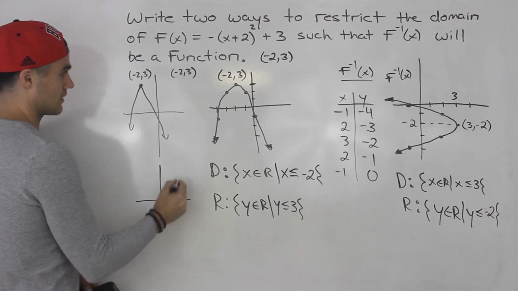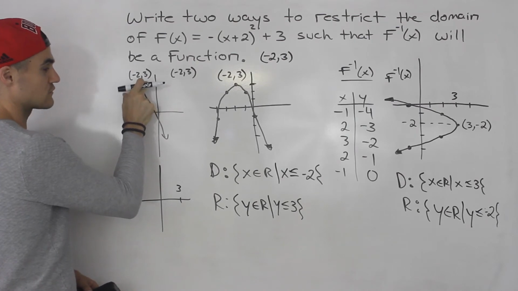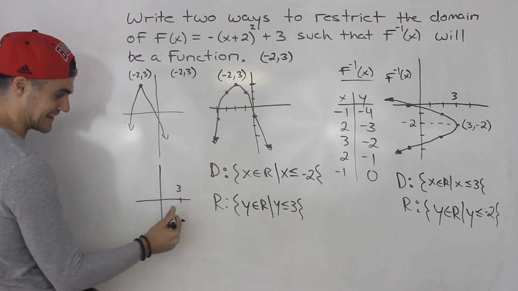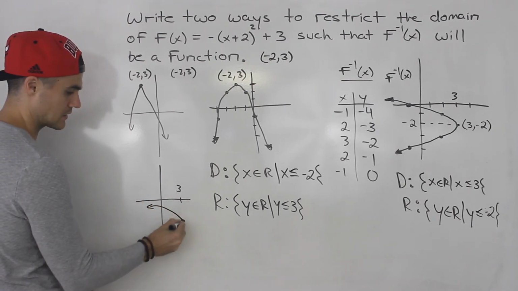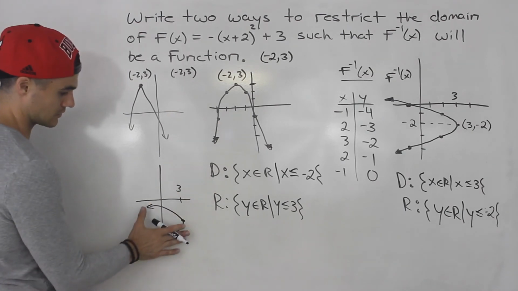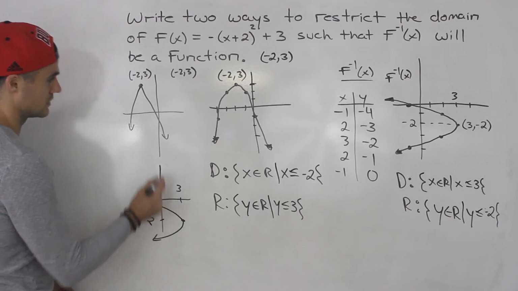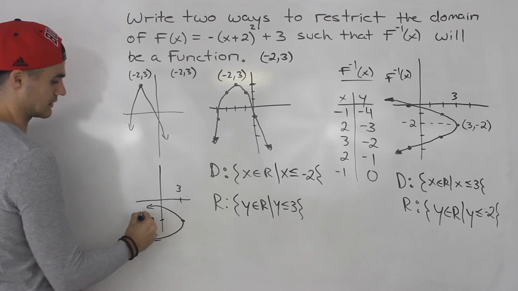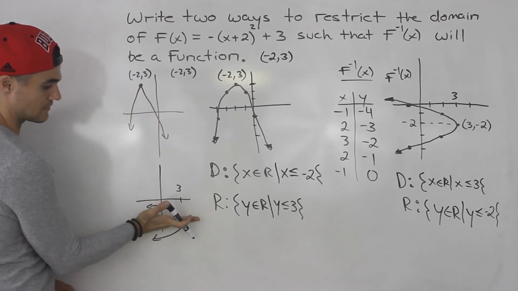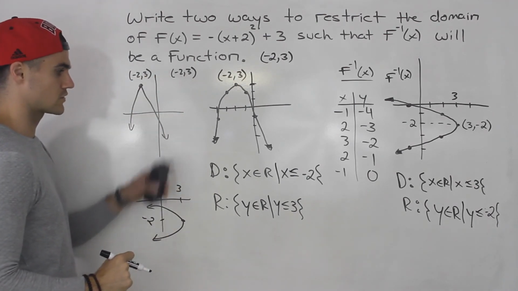Right, so if this is 3 here, and the vertex is -2 and 3 for the function, that means the vertex for the inverse is going to be 3 and -2. So that would be down here. All of the x values have to be less than 3, so I know it's going to look something like that. And then from here, we can just do what we were doing visually. We could restrict this part, right? So all the y values have to be less than -2, that means all of the x values have to be less than -2. Or all of the y values have to be greater than -2, which means all of the x values have to be greater than -2 for the function.